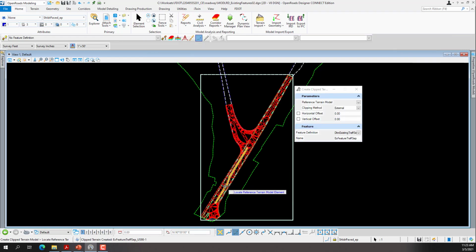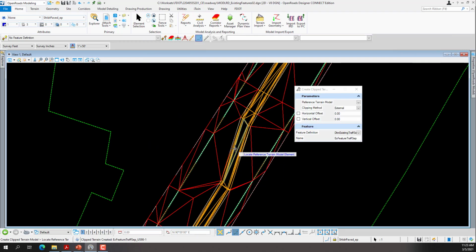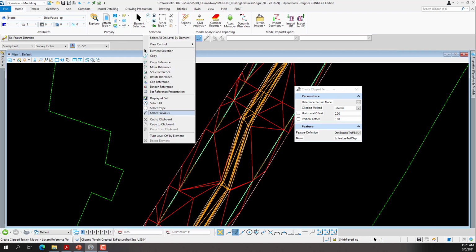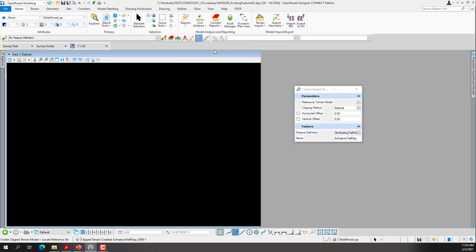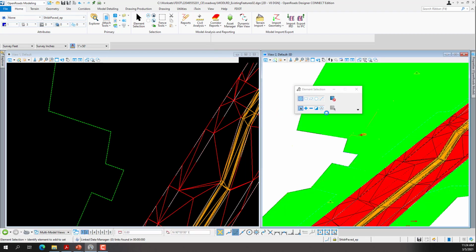And you'll see when we do that, we have another shape that got created. And if I even go and do a right click and view control to set up our views to see the 3D, I'll go to the two views, plane and 3D, and select that.